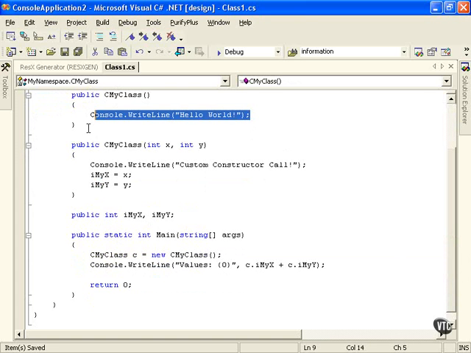In C++, you are familiar with destructors, and that is something that we can avoid in C#, but a destructor is going to destruct your class. Here, we're just dealing with a default constructor, and then we have an additional constructor here. This is a custom constructor, and this is going to allow us to create our class in a different way. And we'll see that later in the advanced sections on working with classes. So this is more of an elaborate class. It's still a minimum class, a basic class.